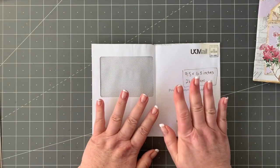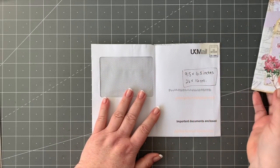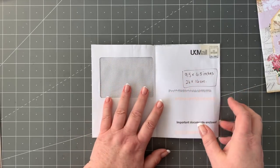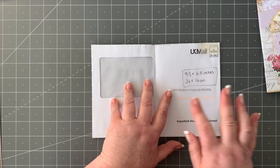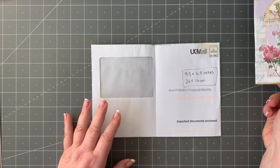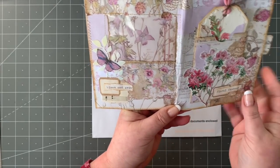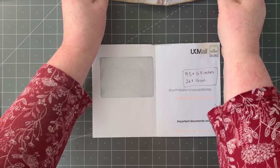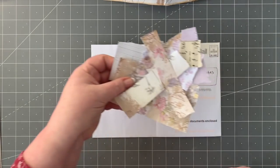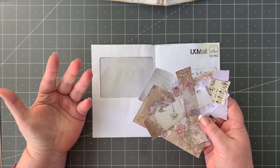The first thing I did was, what was the first thing I did? I used scraps. No, let's start on this side. Yeah, let's start on that side. I put a little bit of a patchwork together here, like on that side there. So we're going to do that. So I'm going to leave that up there to remind me, because I've done a similar kind of thing. I've pulled out these pieces because I didn't want to waste loads of time trying to think it through.